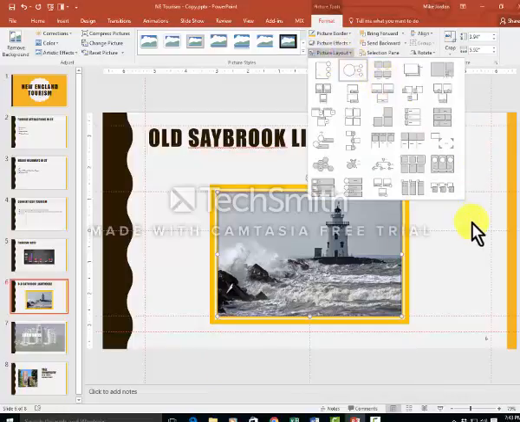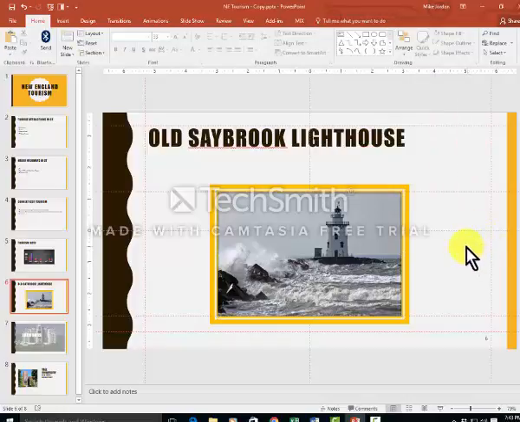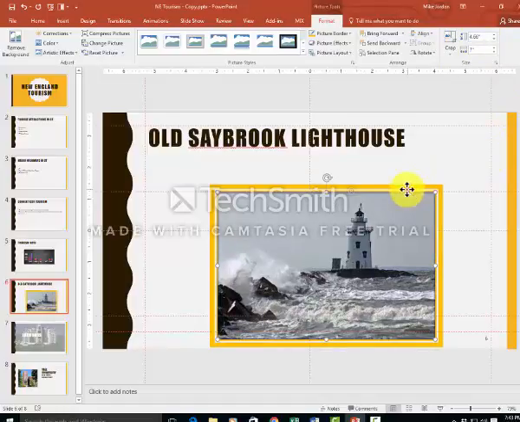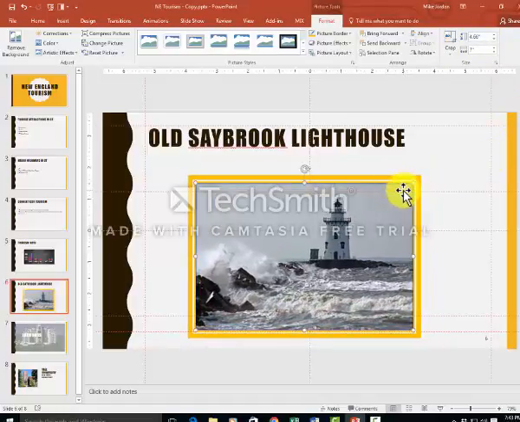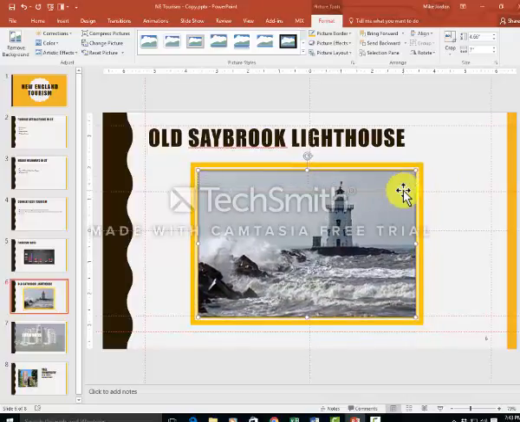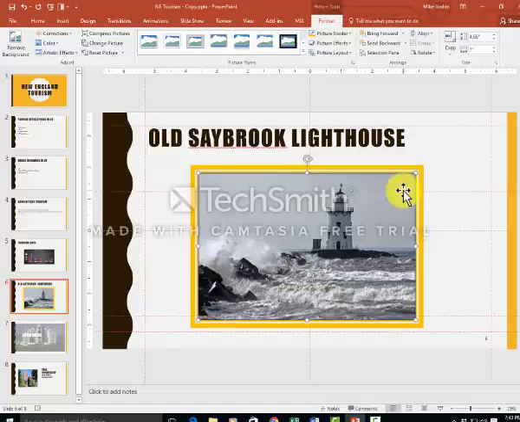Picture Layout, I'm not even going to talk about that. You can resize the picture. If I go to Format, let's say I want it a little bit bigger, a little wider. I want it 7 inches. I click at the far right, type in 7, Enter key, it's bigger, reposition, so it looks tasteful. And this is your introduction to PowerPoint 2016, showing you some of the nice new features. Good luck.